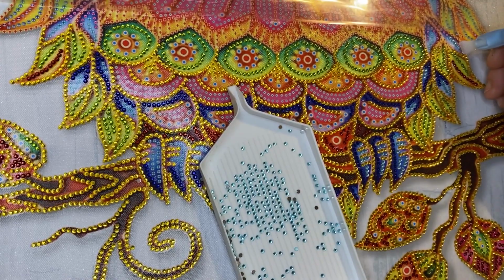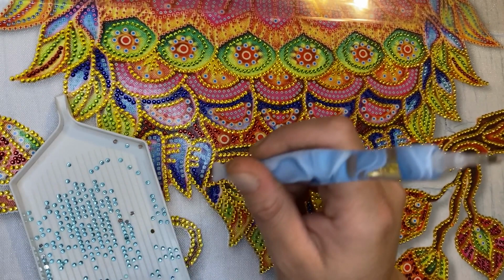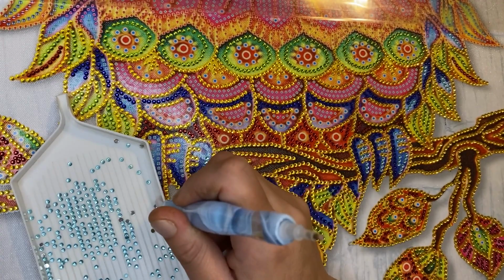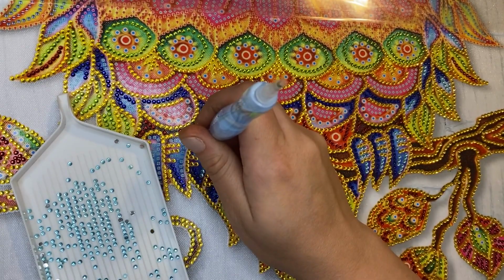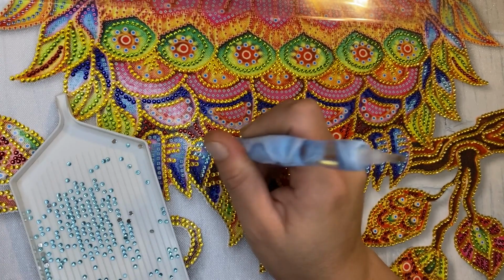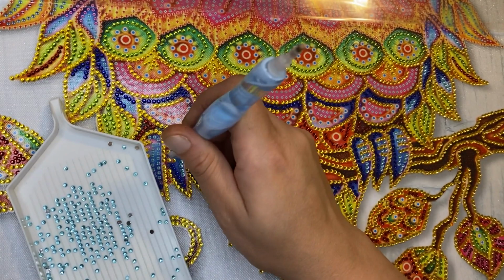Apparently the quality is excellent, but I've seen quite a few negative posts about the customer service lately, which does worry me. If there is an issue, apparently they won't solve it, and the customer service can be quite snarky, which is a shame because I've heard such great things about the quality. But we shall find out when I do eventually order one. It does come across as a lot of money, £50 for one diamond painting. And apparently now they've stopped the free shipping to the UK when you spend so much, and there will be customs fees as well, so it will be quite expensive.